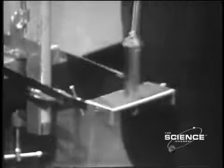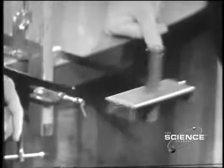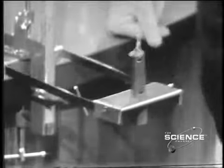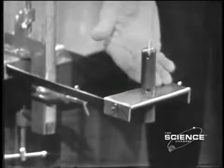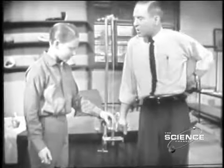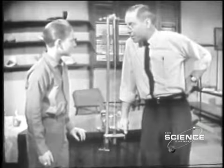Okay. Now, I'll attach this, take that nail out, and you do it again. Same rhythm? Sounds pretty much the same to me. But now, it couldn't be the weight. Well, then, it isn't the weight. No. You know what it's called? Mass. It's this thing. Mass. Yes. Now, what does that mean, mass?